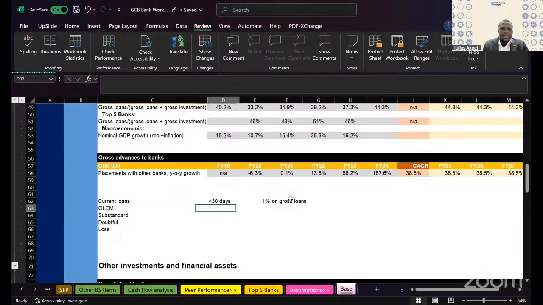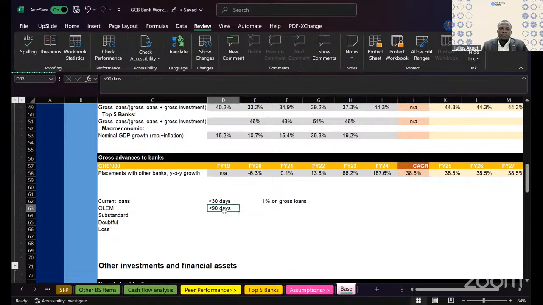Good. The second class is the OLEM. The OLEM has to do with those customers that fail to pay within 30 days but pay within 90 days. So here we're talking about less than 90 days. In this case, it's customers that were able to pay between 30 to 90 days. That's what it means when I say less than 90 days. The previous one is less than 30 days, so this one will be from 30 days upward, but less than 90 days. Do you get the point?